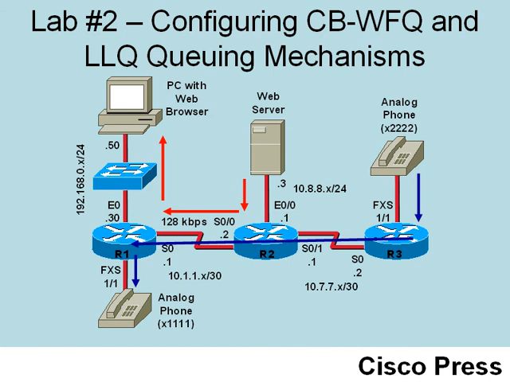As we take a look at our topology, realize that we have now applied low latency queuing to interface serial 0/0 of router R2. Now we are instructing router R2 to give high priority treatment to our voice packets. We still have the phone call in progress from before. Let me in the background reload that web page and once again hold the handset for extension 1111 up to the microphone while I hold a keypad button down on extension 2222, and let's judge the voice quality.